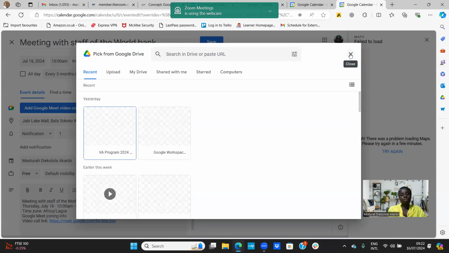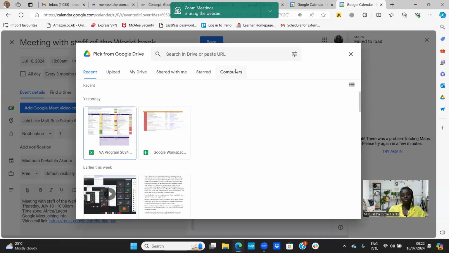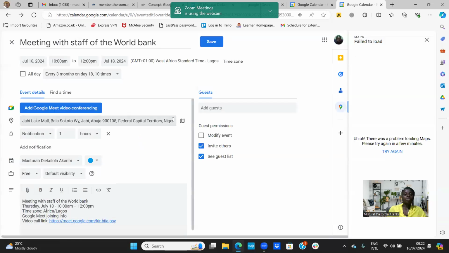You can upload it from your system using upload, from your drive using My Drive, or from shared with me. So these are the ways you can add documents that are going to be useful during the meeting.